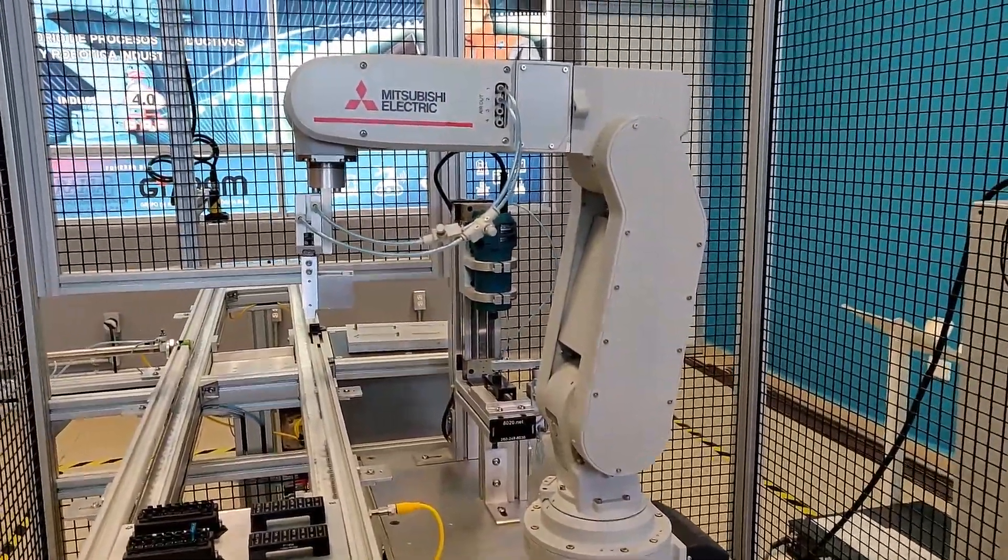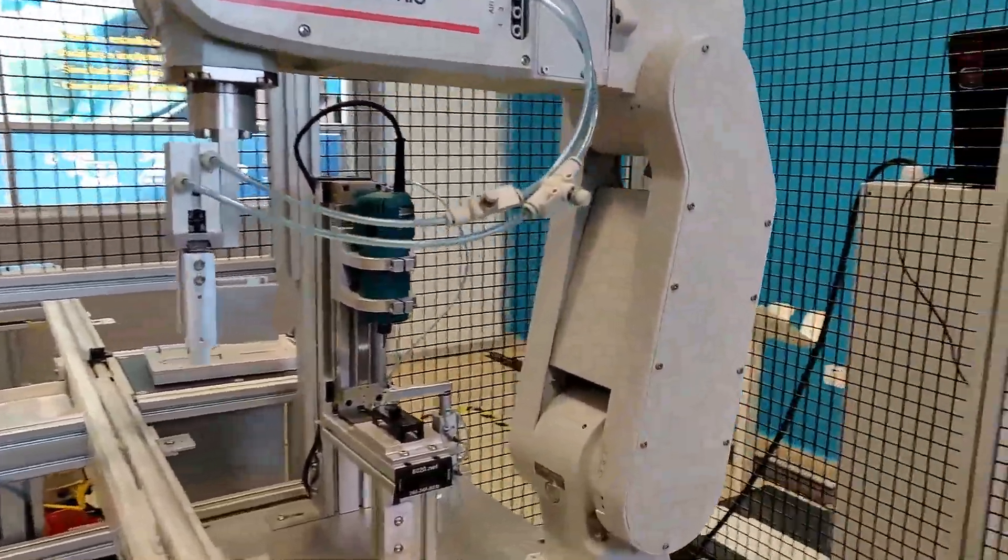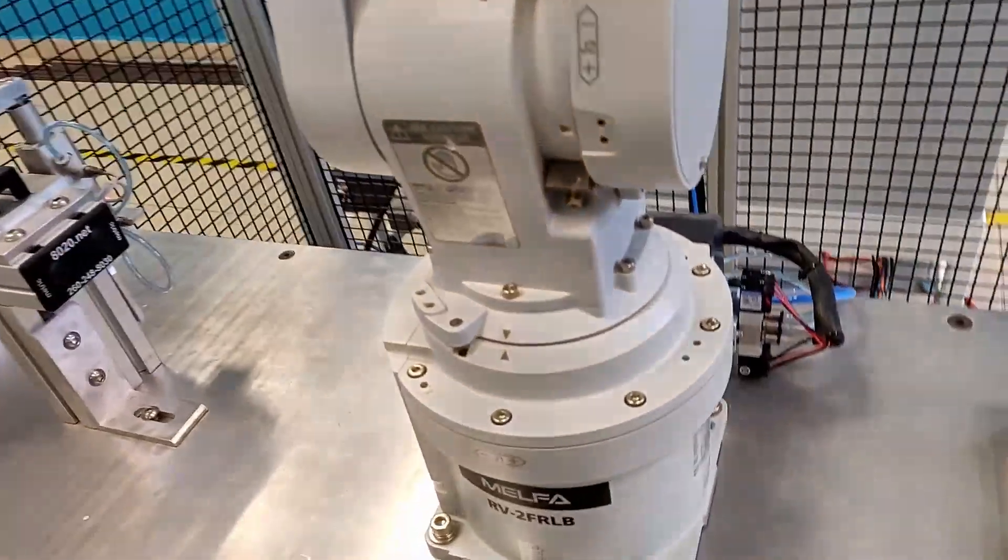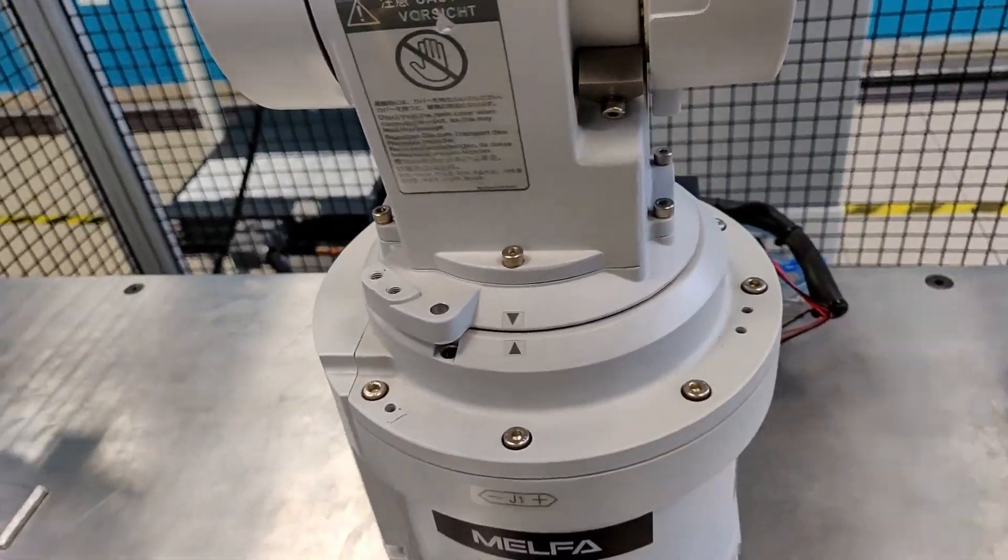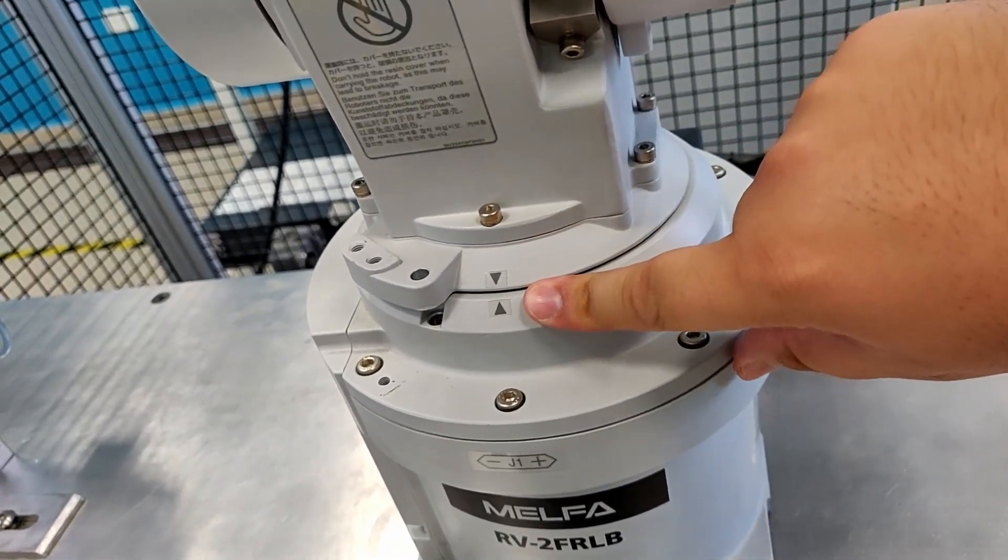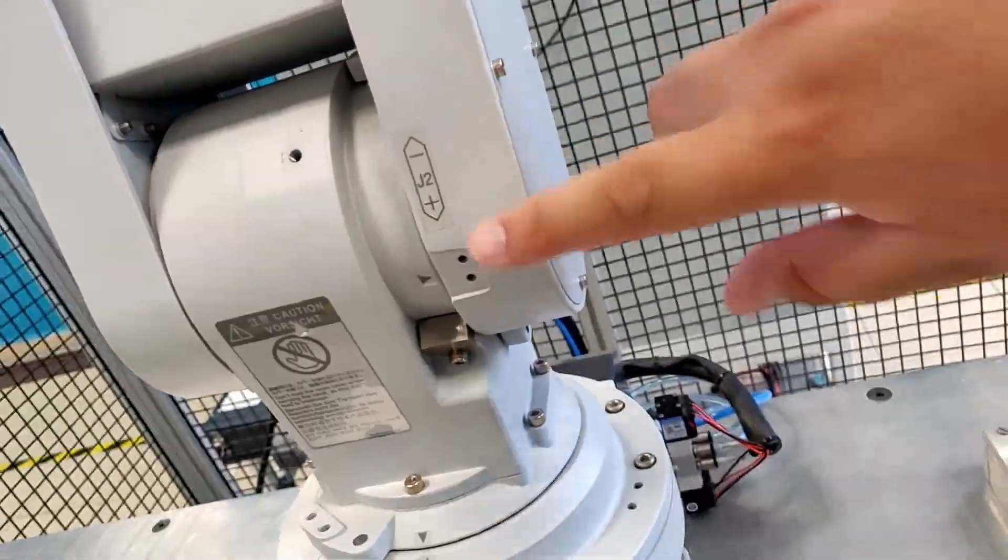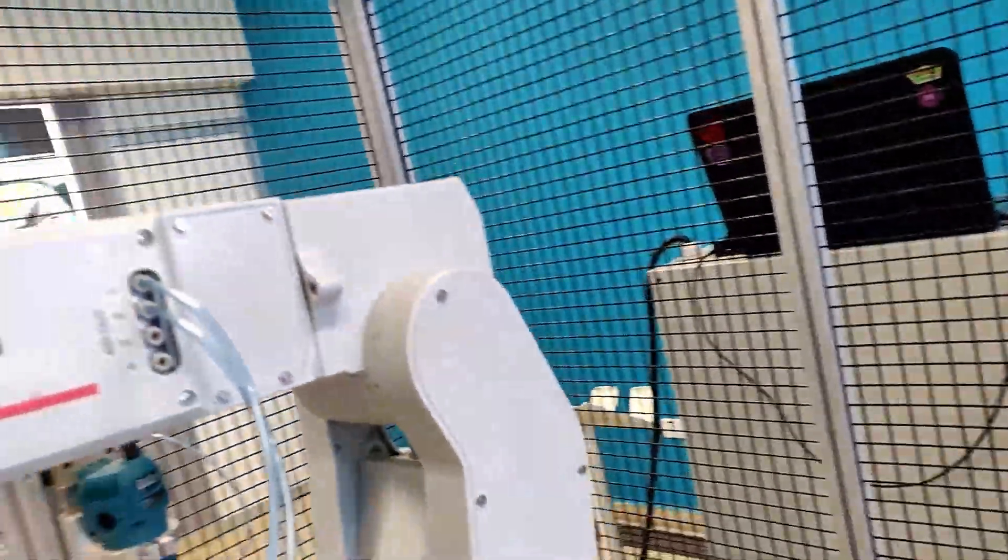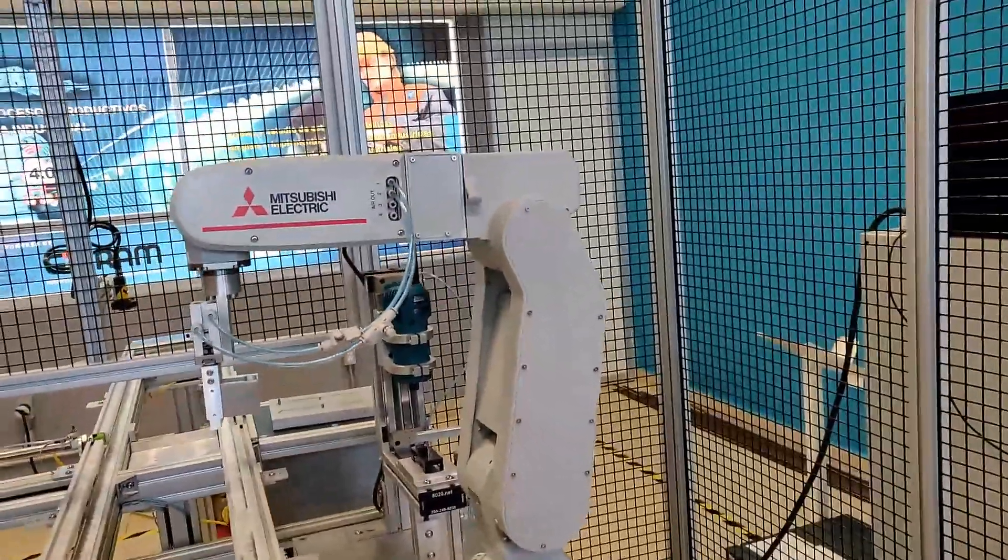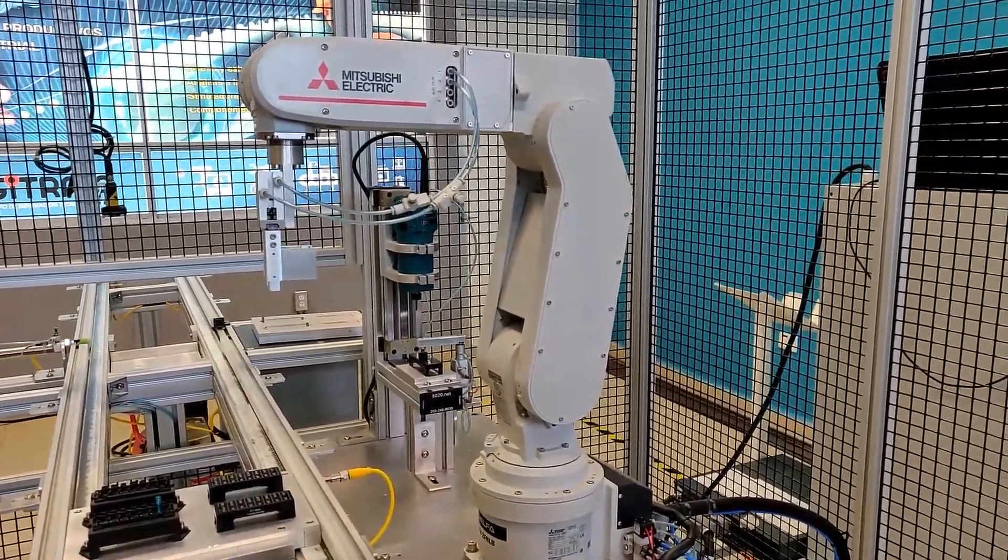As I told you, this is the first position of the robot, and it will be at the original point. How do we know that we are at the original point? Well, at the joints, we'll have to align them with these stickers that we have. And if we don't have the stickers, just make sure that the robot is in a good position to start off the task that we want to develop.